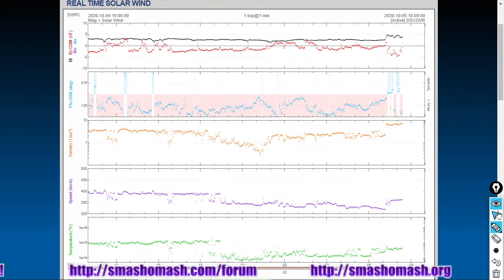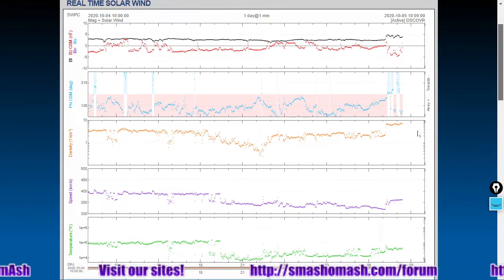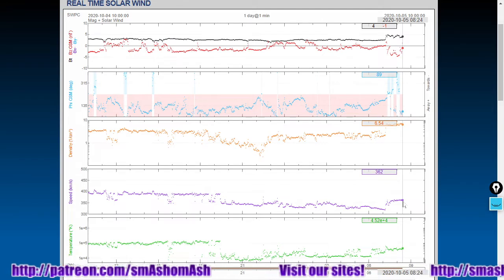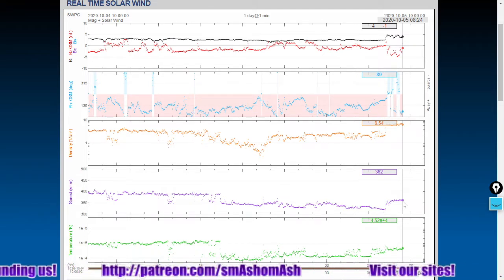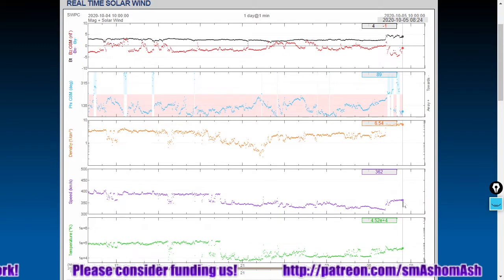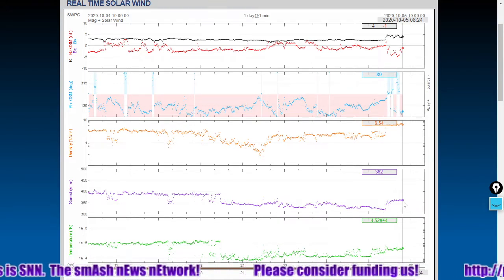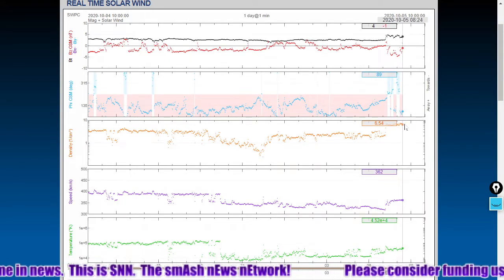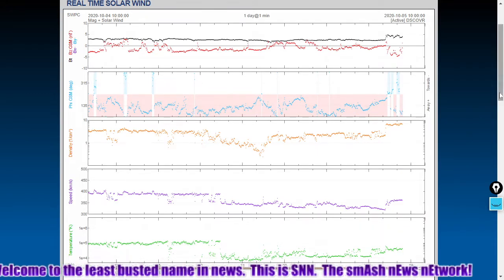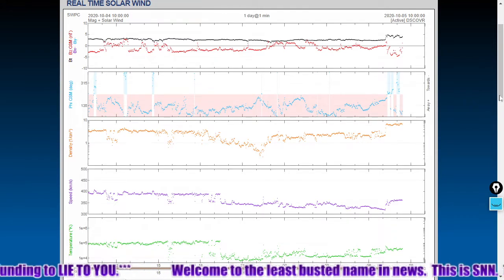Don't expect that to be a big deal or a big hitch in terms of this incoming coronal hole wind stream. We're going to see an uptick in the solar wind speed, and it might be an extreme one. We might see this go back up to 600 or so, but for a brief period because it's a fairly small coronal hole compared to the last one. Don't be surprised to see this jump up to like 600 kilometers per second. There is a massive electron storm going on, and that accelerates those solar protons. The solar wind density is currently around 6.5 protons per cubic centimeter. Current solar wind speed is 362. Don't be surprised to see this nearly double, if not double, over the next 12 hours. And I expect it to be a short-lived coronal hole wind stream lasting less than 24 hours.